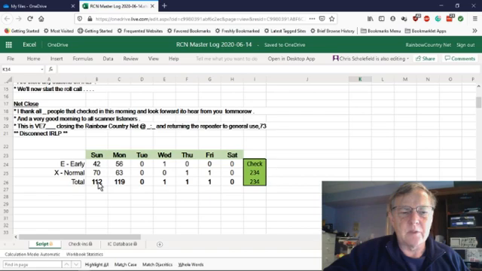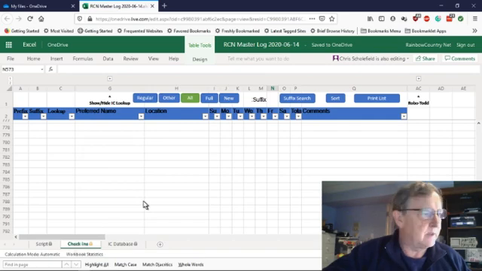So you can see the counts of earlies and normal and the total, and over here is the total of all check-ins for the week. And this is calculating two ways. First of all, doing rows and then the totals of the rows or the totals of the columns, and this is just to make sure that the calculation is done correctly, and those two numbers should be the same, and it should be green for this check. If it isn't, then there's something wrong in the calculation, and that should never happen. So that's the script page and the check-ins.